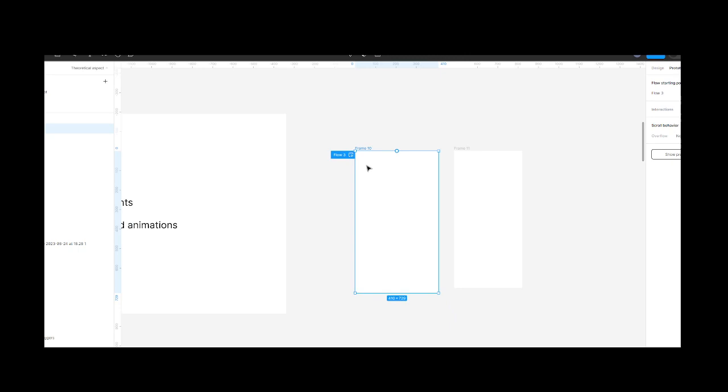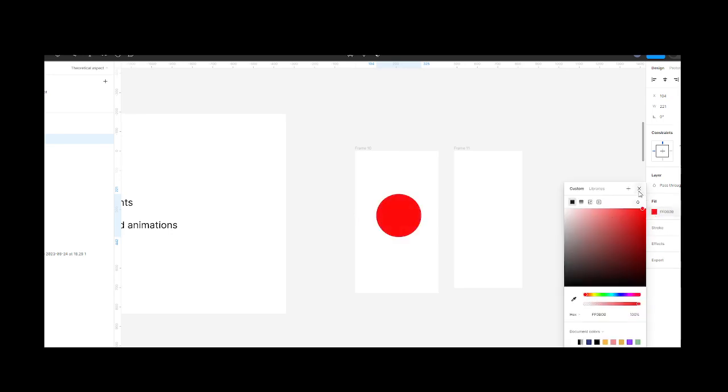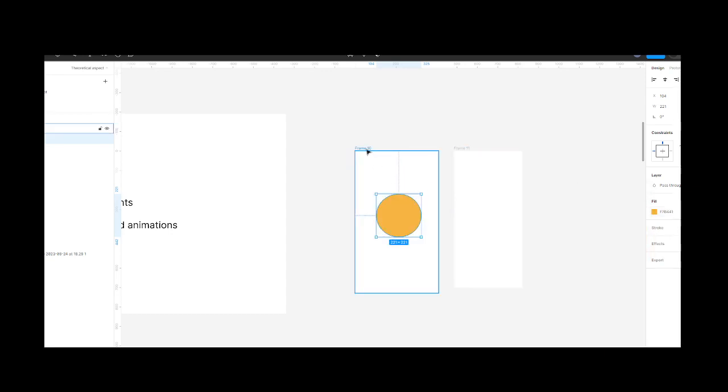the first thing that will be displayed if I start playing or presenting this Figma file, right, this color, is this screen. So at the moment I have flow 3. That means there is flow 1, there is flow 2.